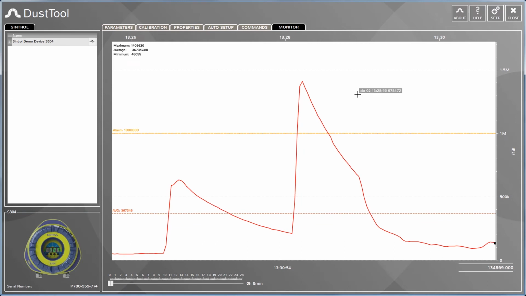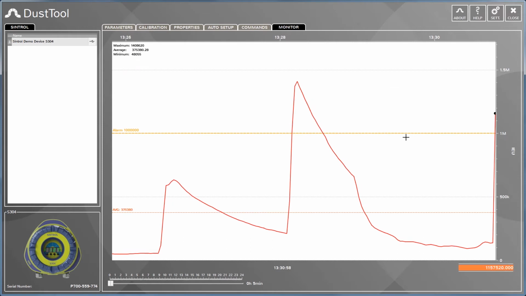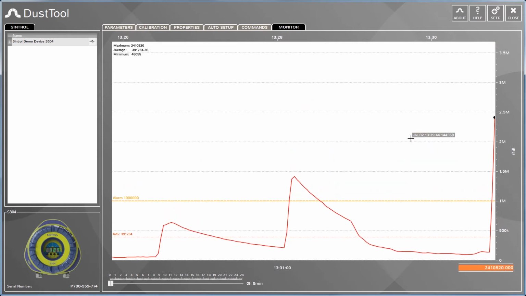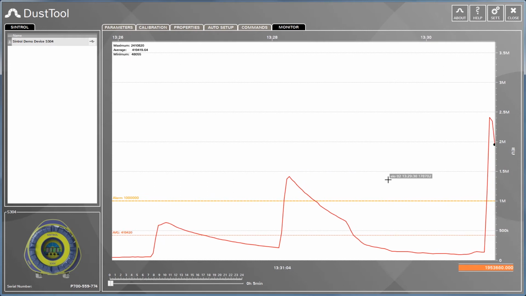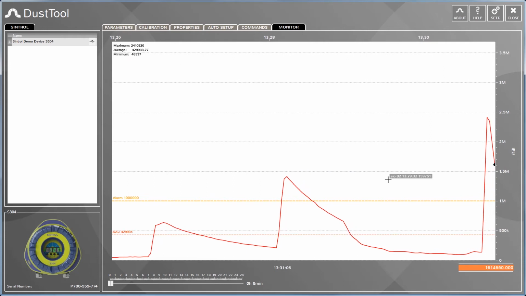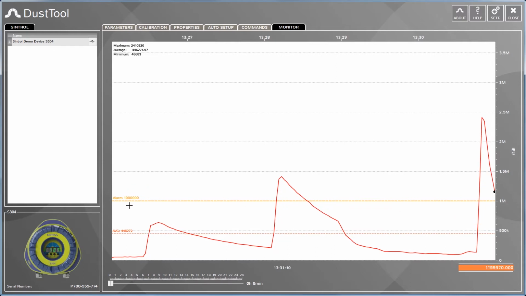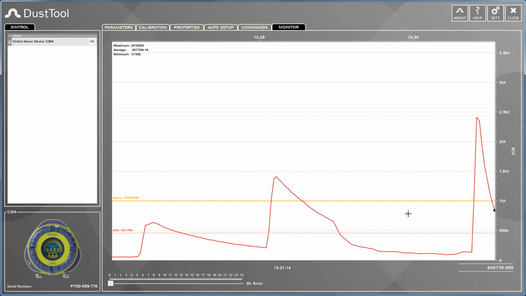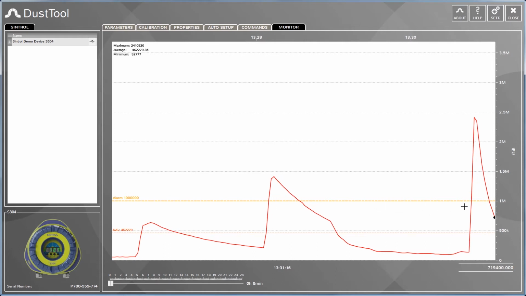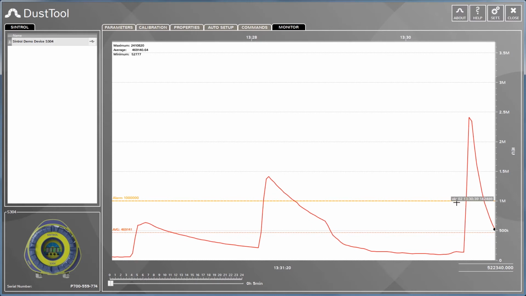I force the instrument to go up. You can hear that there is no switching on the relay at all, although it has passed that first alarm threshold. It needs to be uninterrupted for more than 30 seconds above this programmed threshold.